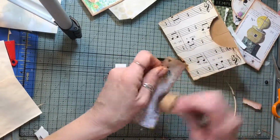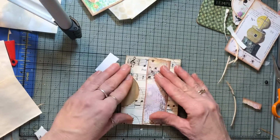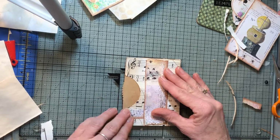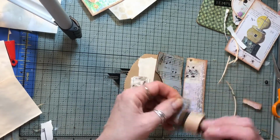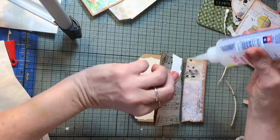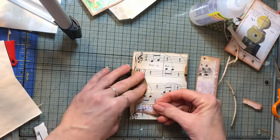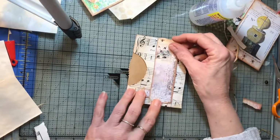We're probably getting close to time. I need to stop this video anyway. All right, so finish this. This is going to go right on here, like this. Do I want to collage a little like that? Well, that would be okay, wouldn't it? We could collage that on the bottom, just because we can. It's kind of an upside down way to put the glue on, but I do like to see the clef. I think it's called a G clef.